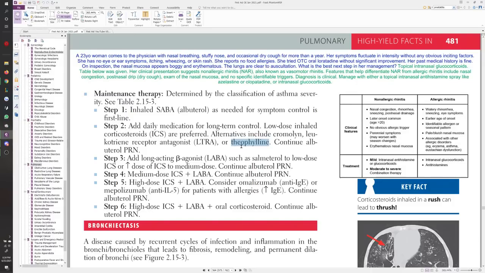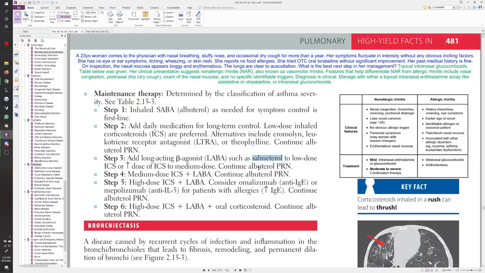So this was also part of I Pray That Theo Can Breathe Again, right? Because you have Theo here as well. These are all medications for asthma stuff. Now, if they're still having some issues, then they might come back again. At this point, you can add a long-acting beta agonist, such as salmeterol, right? So you're going to see albuterol and salmeterol both as answer choices. You have to understand what step you're up to in your workflow to pick one over the other. You can also add low-dose ICS, right? That's the corticosteroid, or high dose of ICS to medium dose, right? Just raising doses at this point.